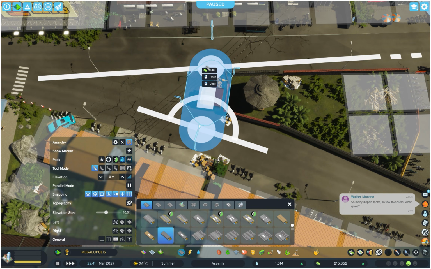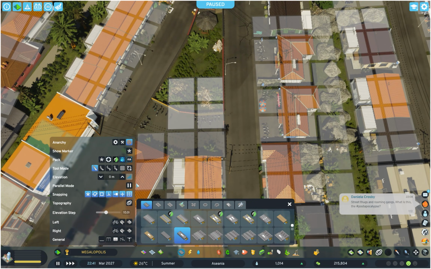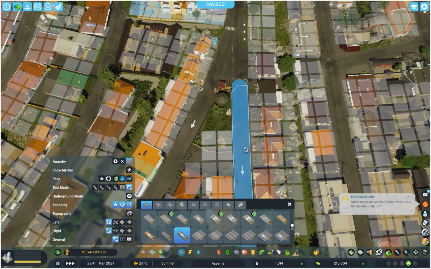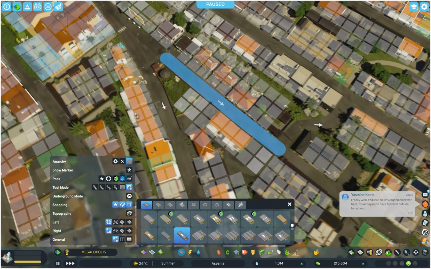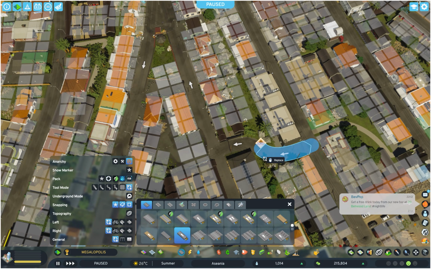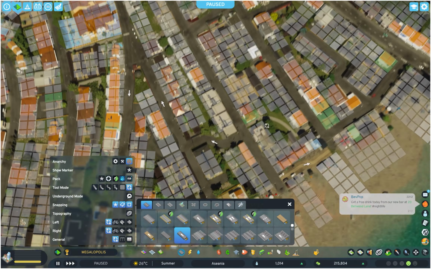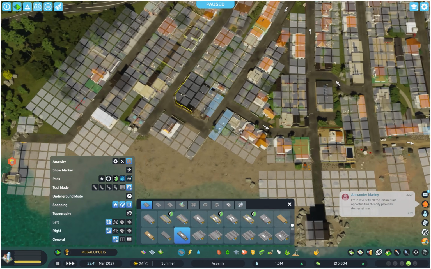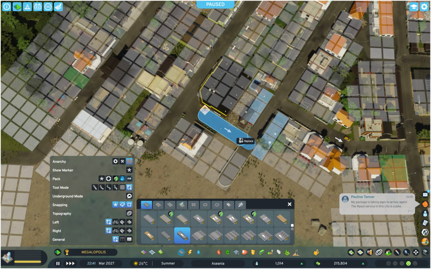So what we can do is up like that, put a piece of road so that when we upgrade the road to the alley, we can just do this part only or this part only. And I think we want this to go like this, and actually this one should go this way then in that case. So we have some parkings here, parkings there. Maybe here one as well. Whoop, like that. And maybe here one as well. Or not.